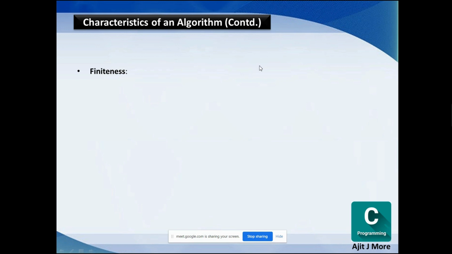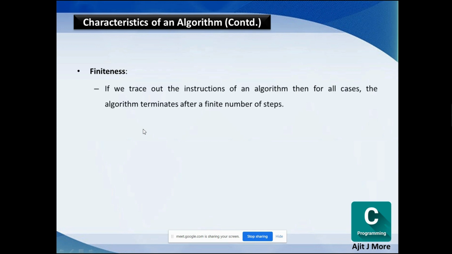But not necessarily your program will follow this characteristic, because there can be a program which is not finite. Means you can write a program which never stops. There are such programs. Very common example, I'm sure you will be able to give that example. So this is an exception to program. What I'm saying, that programs will follow finiteness is not necessary. When you write an algorithm using simple English, you take care that all your steps what you have written will terminate at some time. They are going to halt at some time.